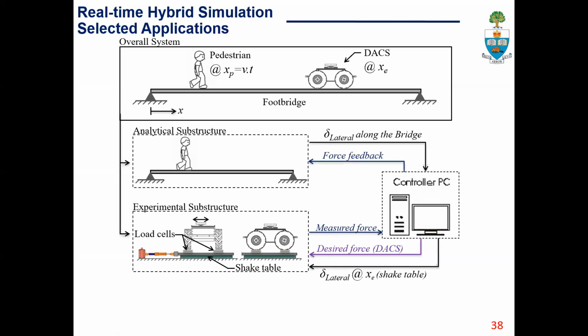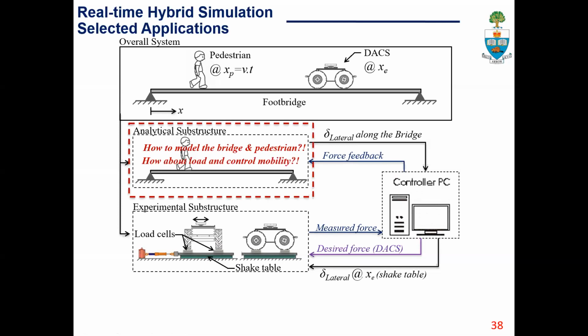But if we consider the hybrid simulation aspect, there are challenges associated with modeling the structure as well as the loading. So in wind application on building structures, or in earthquake application on building structures, your loads are forces that are defined at the floor levels. The external loads don't move, as well as the control device. So even if you have an active control device, such as an active tendon, the location of it is fixed.